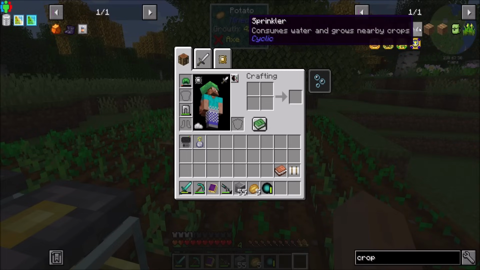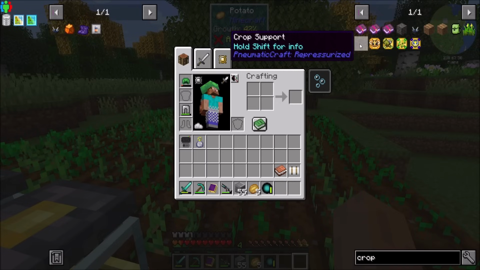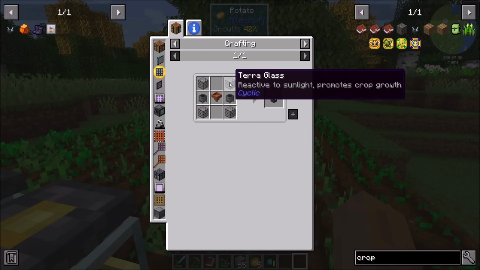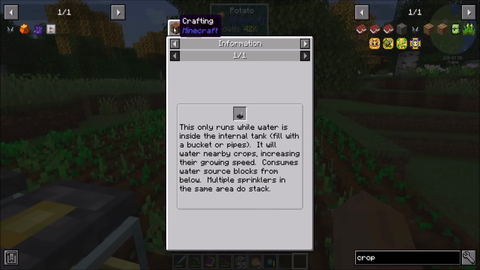Do we have anything for crop growth? Sprinkler. Consumes water and grows nearby crops. Could be cool. Maybe. Maybe. How hard is it to make one of those? Doesn't look terrible. This only runs while water is inside the internal tank. Fill with a bucket or pipes. It will water nearby crops, increasing their growing speed. Consumes water source blocks from below. Multiple sprinklers in the same area do stack.